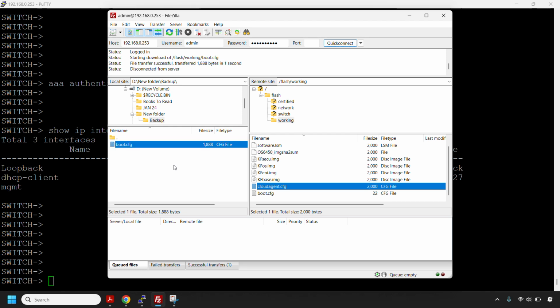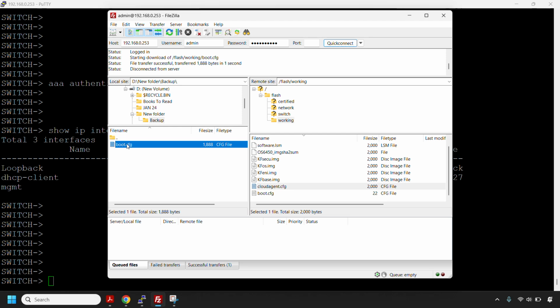Now, for example, you have the switch and you just need to put the backup back to your switch. In the same way, you just need to connect to the management IP, give the credentials, and connect. Once it is connected, go to the actual boot.cfg file which is supposed to go to your switch.